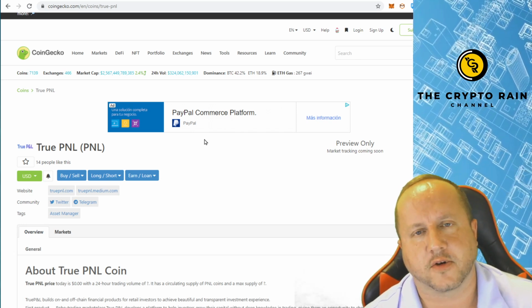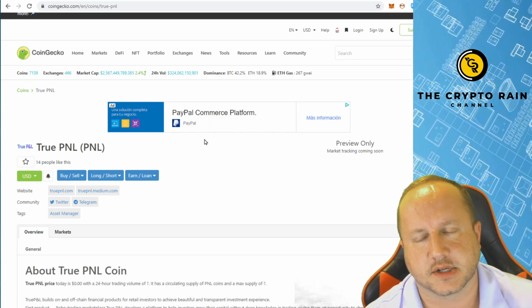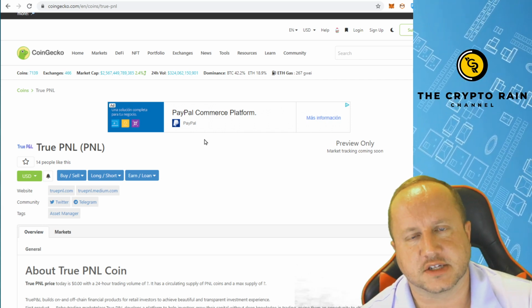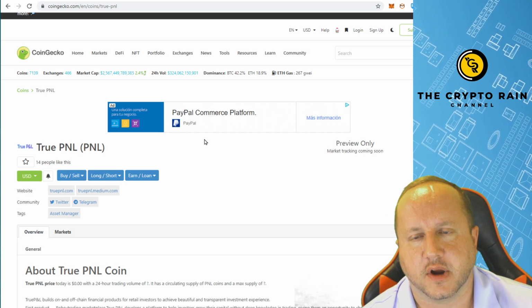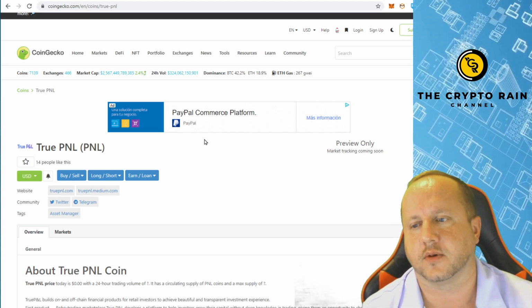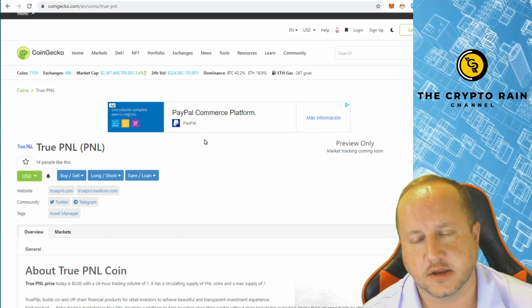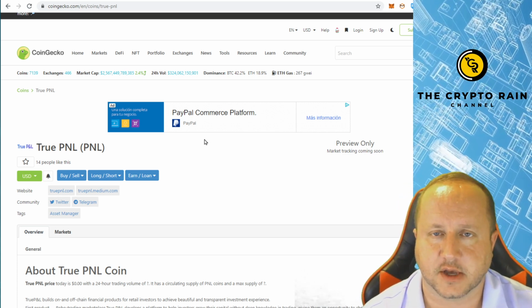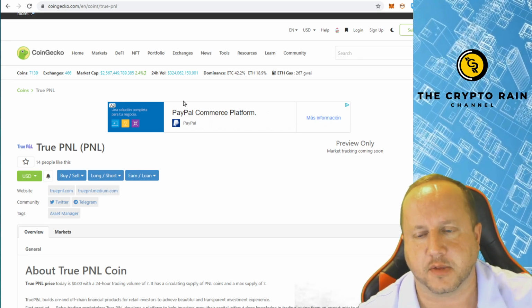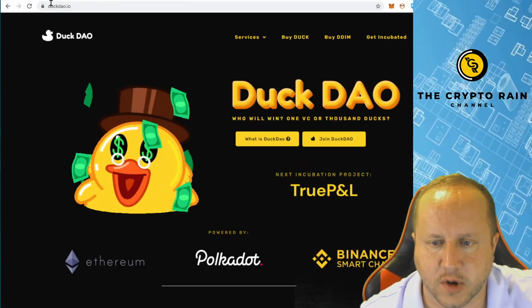because you've already seen a ton of scams. You've seen a bunch launch on the Binance Smart Chain. Project SafeMoon did really, really well, so everything promises to be the next SafeMoon, and you just buy it straight through PancakeSwap, and you're finding out that the amount of scams out there is huge, and that will increase from now. So I want to share with you one of my filtering mechanisms for great projects.